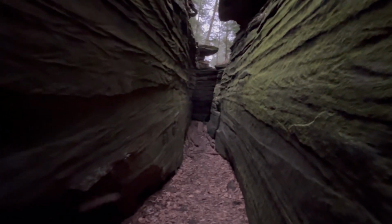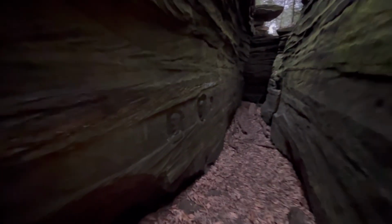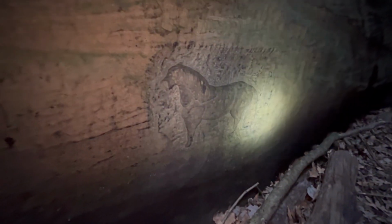Oh yeah, here we go. I was just reading online there are some carvings on the walls here, and here I just found them. Check these out. It says that they were from the 1930s. I'm not sure who made them, but wow, pretty cool. I did bring my headlamp with me so we could see when we get into some of these caves if it gets dark in here. Pretty cool little carvings in here. Of course, the people had to put their initials. And I saw there's supposed to be one more right over here somewhere. Oh, you have a horse. Check this out. That is way cool.